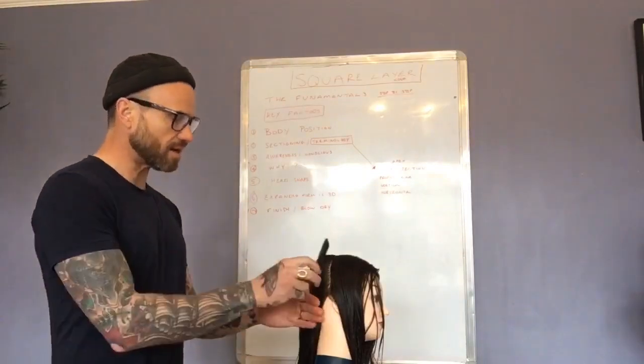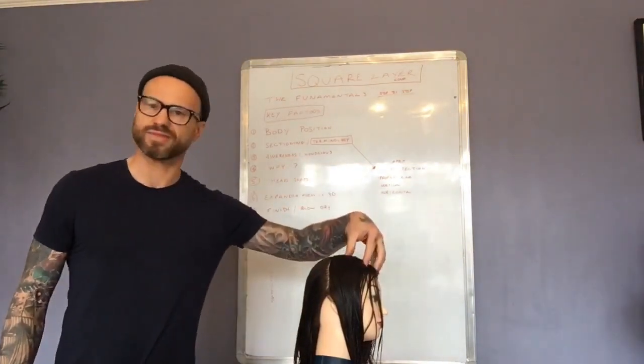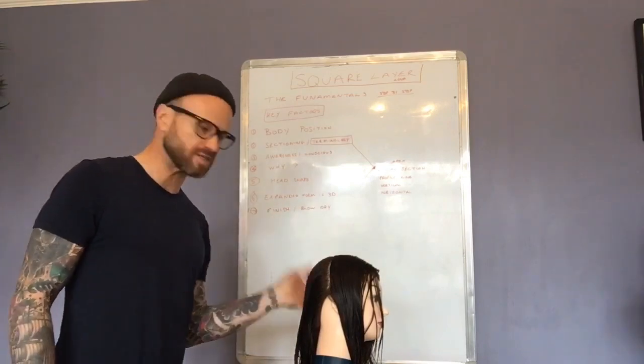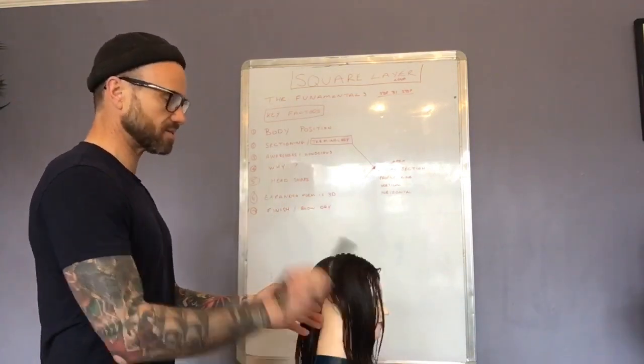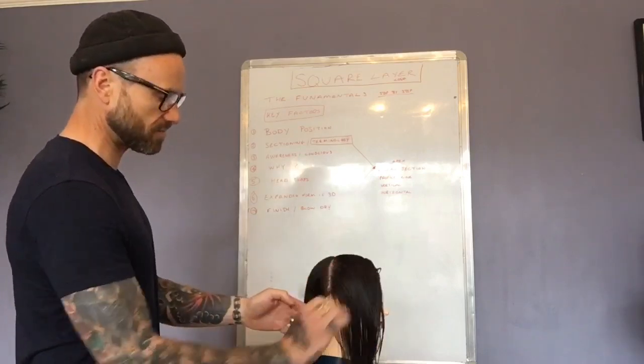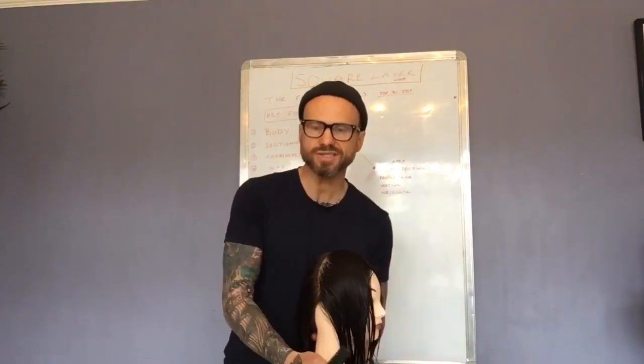So what we've got now, guys, is we've got a back and a front. That's it. That's what the radial section does. It gives you a back and a front. It's a very simple section, but it's very, very effective and very useful. And you'll find with a radial section, you'll actually be using it through many, many haircuts that you do. So front and back, okay?